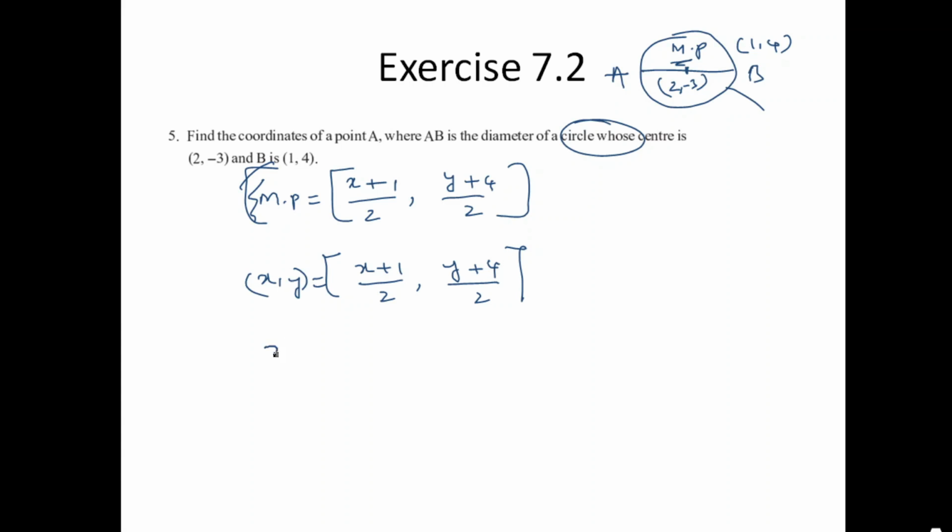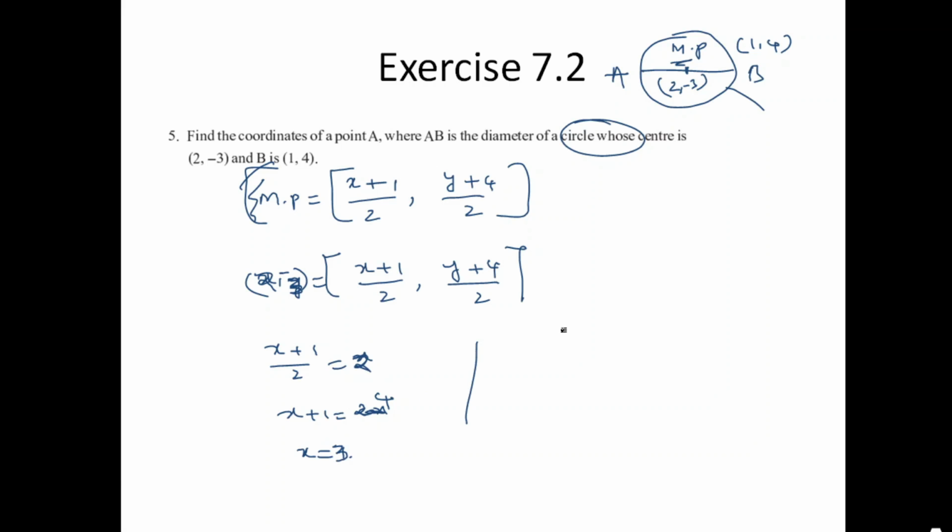So I'm equating x terms to the x terms. x plus 1 by 2 is equal to your x. So x plus 1 is equivalent to 2x. I'm flipping this to the other side. So I am left with x is equal to 1. Am I right, or have we gone somewhere wrong? Oh, I'm sorry. I need to substitute the values. Actually, I need to substitute the values. This is your 2 and what? Minus 3. 2 and minus 3. So this becomes your 2, so the resultant of this one should be 4. I'm shifting this one to the outside. So this is your 3.